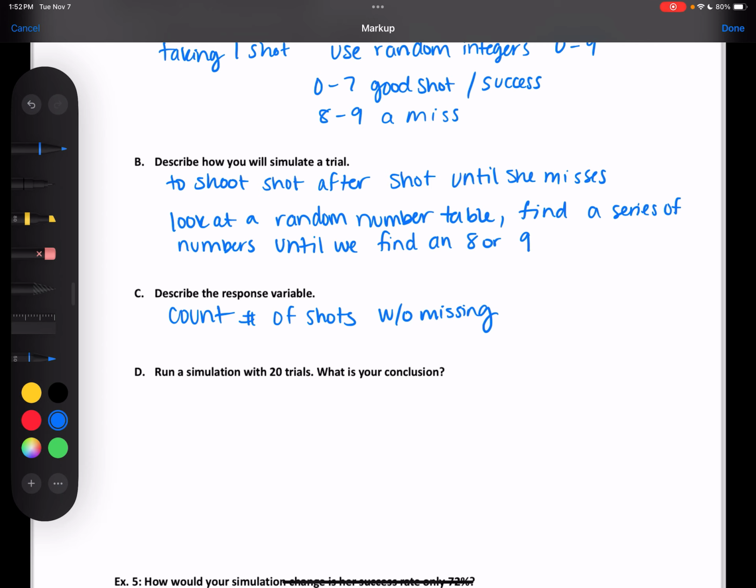But I'm going to mark down for each row. I'm going to just set up each row 20, 21, 22, and so on and so forth. And then, that way as I go, I can just write down beside it how many makes there were. And there's no rhyme or reason to why I picked 20 through 40. It just did. You could have picked 17 through 37 if you were just so inclined.